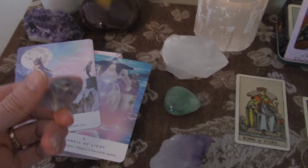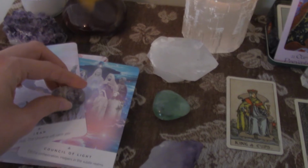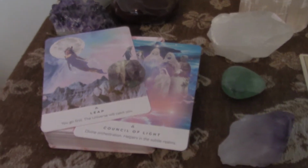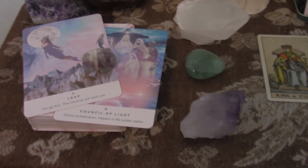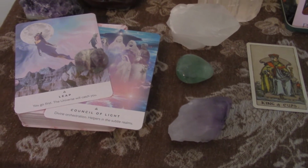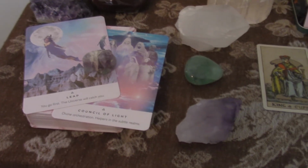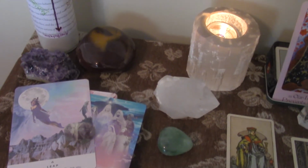And fluorite, to me, is the crystal. I mean, the colors are beautiful, and they just go really well with the color palette of the Work Your Light Oracle. First of all, aesthetically speaking, but energetically, fluorite is very much all about discernment and decision making and thinking rationally, but not rationally to the detriment of emotions or other ways of thinking. It's a very supportive stone, and I think it works really well with the energies of the Work Your Light Oracle. Plus, it's been very supportive for me in my academic work. So that's why I have 2 pieces of it here.